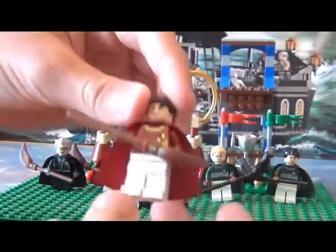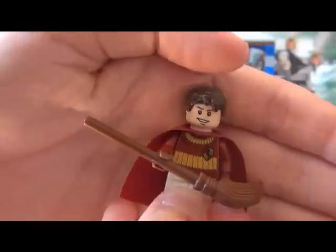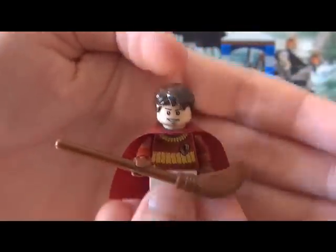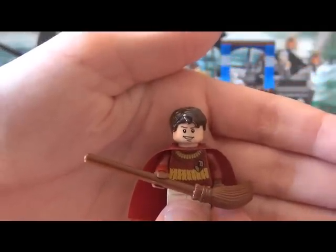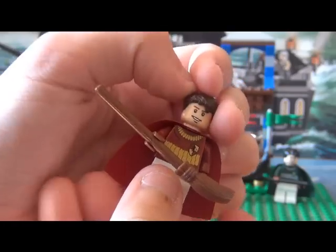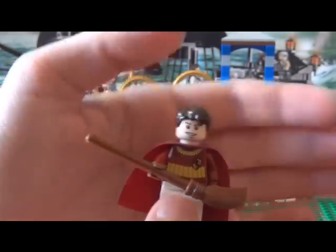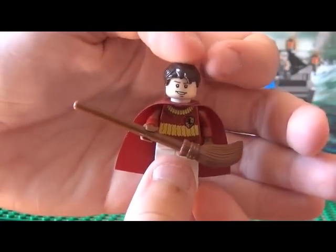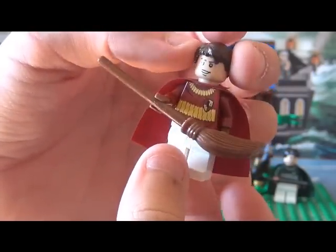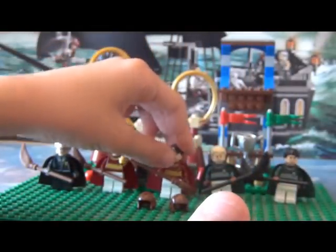Now to the great Oliver Wood. A funny thing is that it's exactly the same face and hair as Matt Williams from Lego Indiana Jones. So if you want it to look like Oliver Wood, that's fine, but you could also use it as Matt Williams. Except for the head and hair, he's got exactly the same details as Harry.